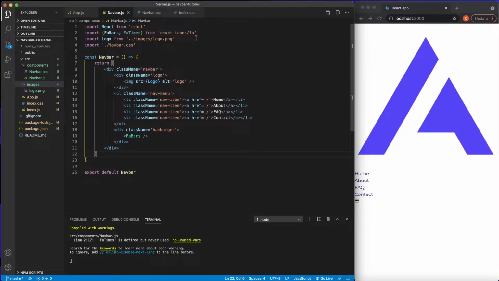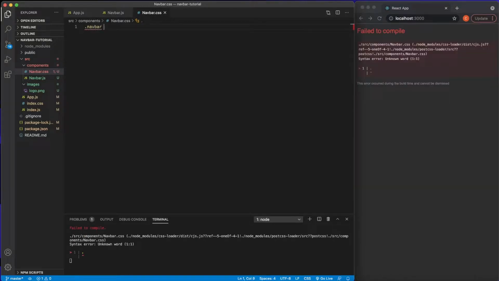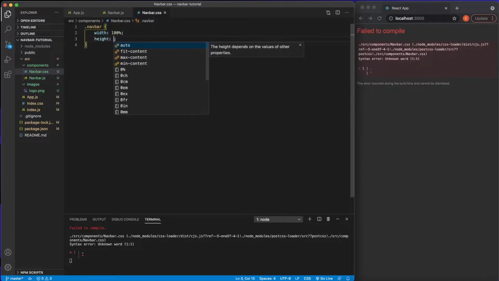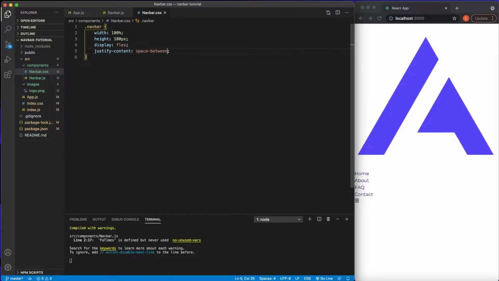Let's go ahead and do some styling real quick. We can close that. So for our styling, let's see, navbar. Let's give it a width of 100%, a height of 100 pixels. We're going to display flex, also justify content space between, and align items to the center.